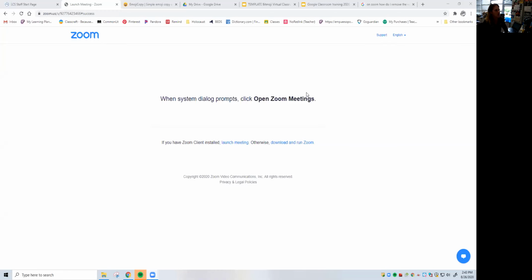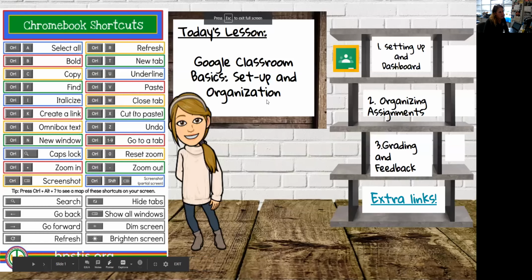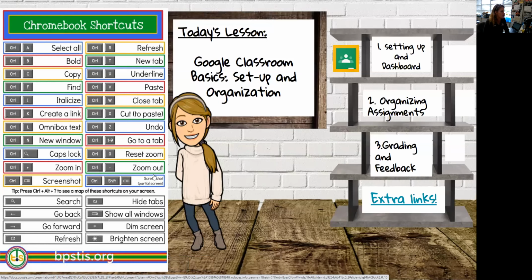Okay, so just sharing my screen, and what you'll see is just a quick slide of introduction to show you the format of what we're going to be working through, okay? So a couple things. I put this on the Google Classroom page for the elementary and the middle high school. I made a printable of this if you wanted it for your computer to pass out to your students as well. I think it's just handy for the Chromebook.